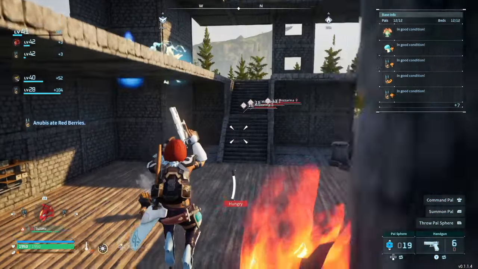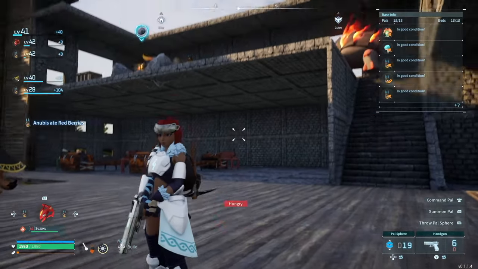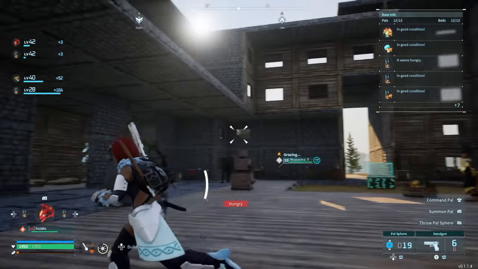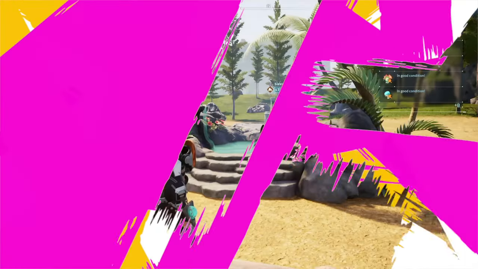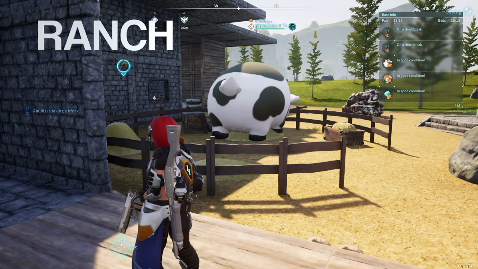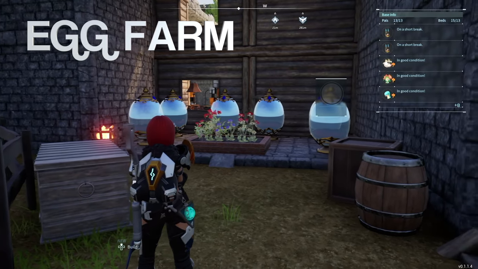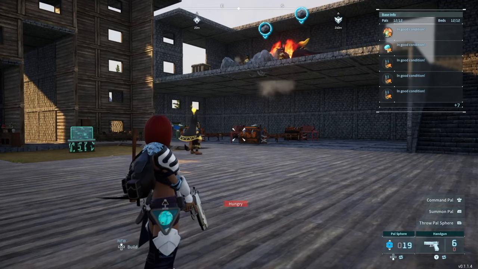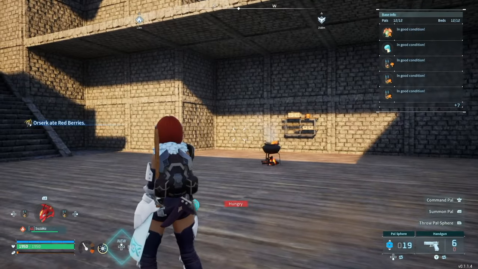Secondly, I made sure that this base has all the necessities. So it has all the plantations that you're gonna need. It also has a spa or an oasis for your pals to chillax. It has a ranch. It has a breeding ground. It has an area where you're allowed to hatch your eggs. And then it has multiple floors. So let's go on the inside of the build so you can check it out.